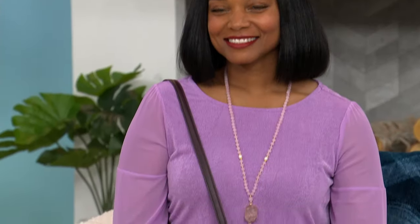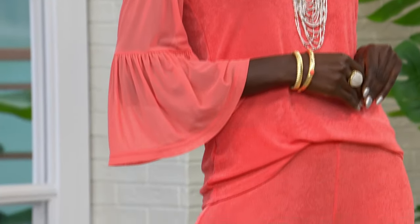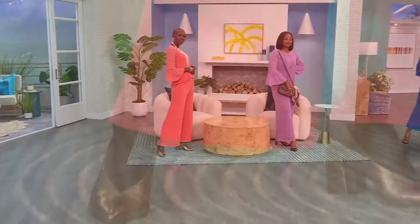I've got a whole closet full of Anthony, and you're looking at this fabric now and you're knowing that this is the first time you've ever been able to get it from Anthony, go ahead and shop for it. Coral, lavender, royal blue, or black, 854-798. And that item number is for both the top and the pant. You're getting them together as a set. Extra small to 3X, average and petite.